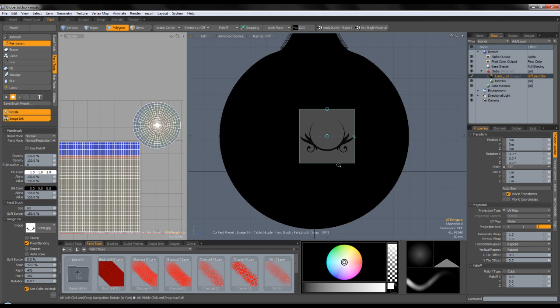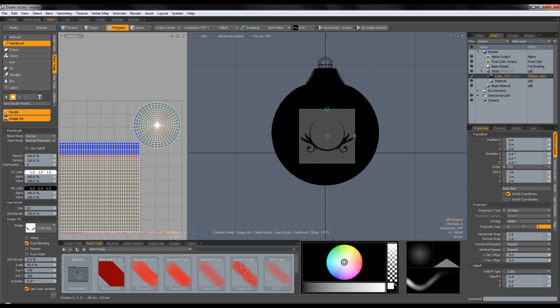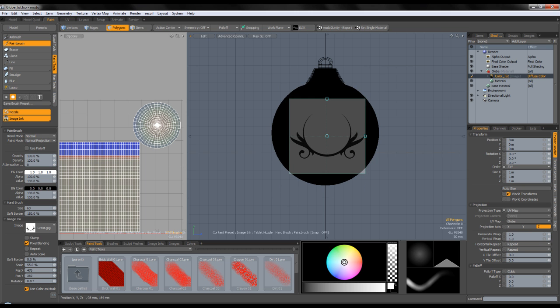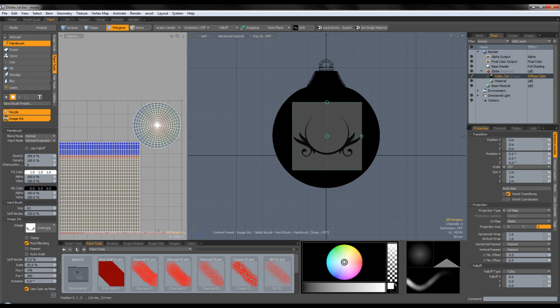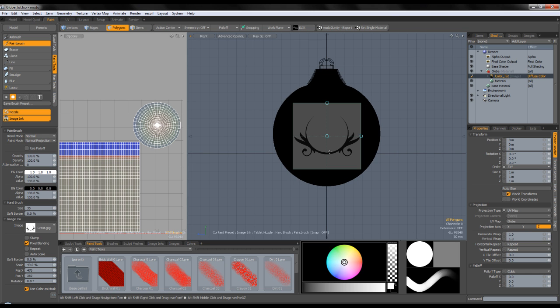So I'm going to start adding some of these crests. I'm going to go into the left viewport, and I'm going to make sure that I have mine the size I want. With this here you can move it, the center circle. With this one you can rotate it, and with this one you can scale it. So I'm going to put mine at about that scale, maybe a bit smaller. Okay, make sure the soft border is set at 0. Okay, and I'm just going to paint over until my mask gets painted. Okay, now I'm going to go to the right view and I'm going to repeat the process.